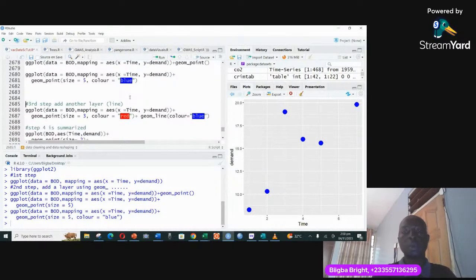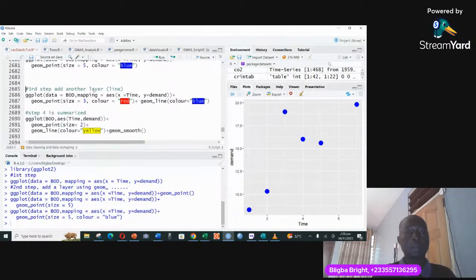So here we are using geom point. It's like when we are plotting a graph. So the third layer, we are going to add a line to connect some of these dots and see whether it may make sense. It is the same ggplot. Then you enter the data, then you select where the data is coming from, which is the mapping, plus the geom point. We have finished with the geom point, and this is what we got.